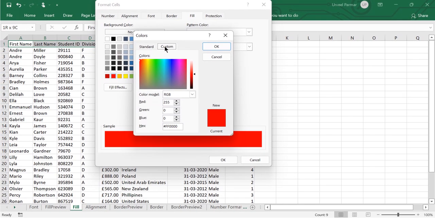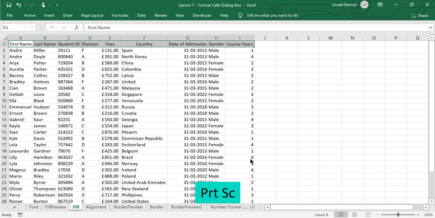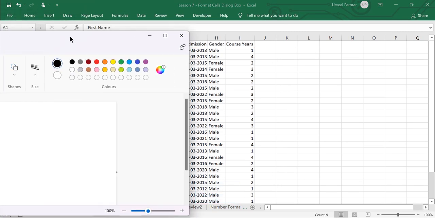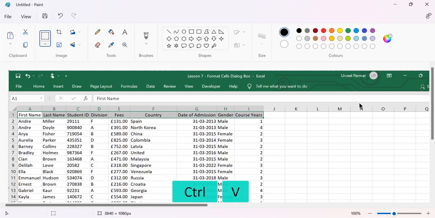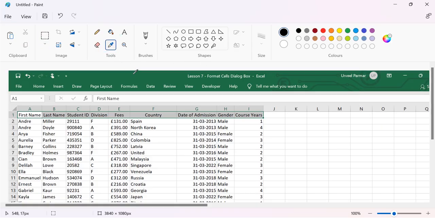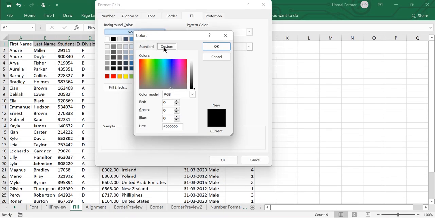One way to get these color codes is by taking a screen capture using the print screen button, opening Microsoft Paint, pasting the screenshot in Microsoft Paint using Ctrl+V, and using the color picker to click on the required color. Upon clicking the Edit Colors option, we can simply copy the hex number and paste it in our Excel custom color.